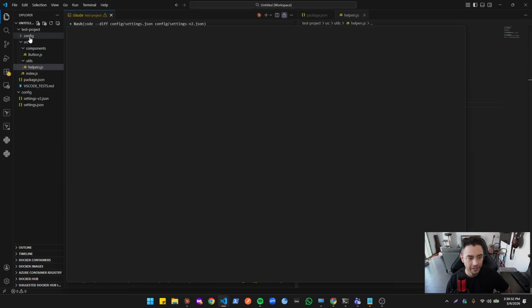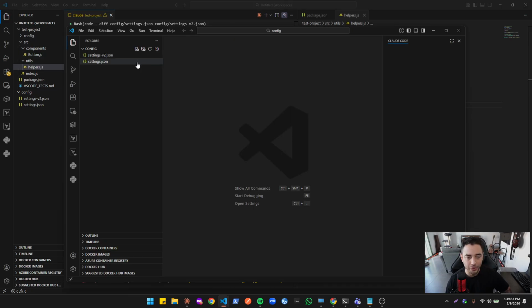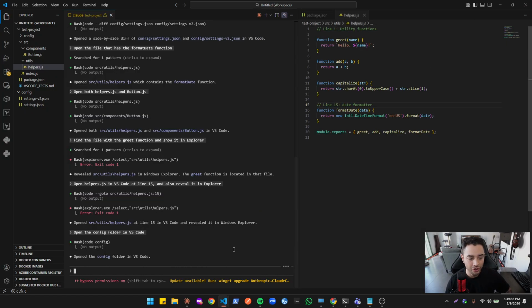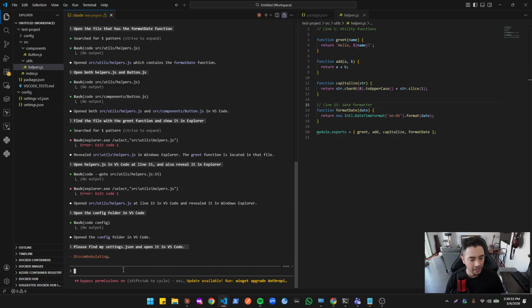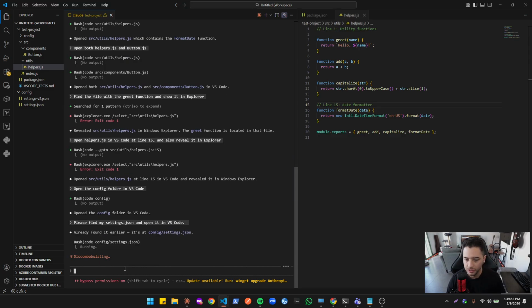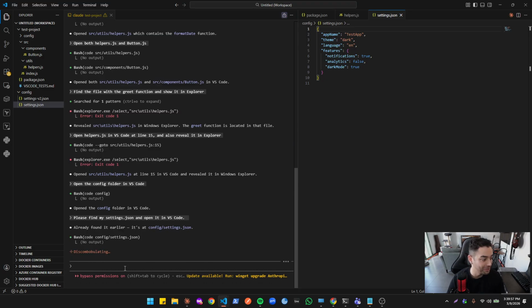This is the config. It opens a new window. Okay, well, it's not that bad. Actually, I could just go and tell something like, please find my settings.json and open it in VS Code. Yes, amazing, brother.